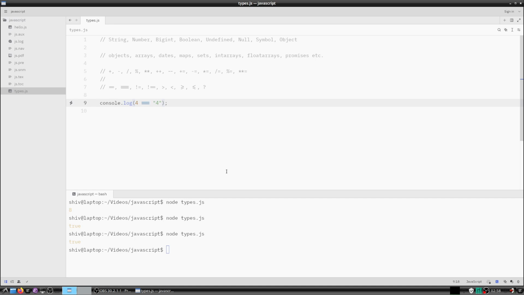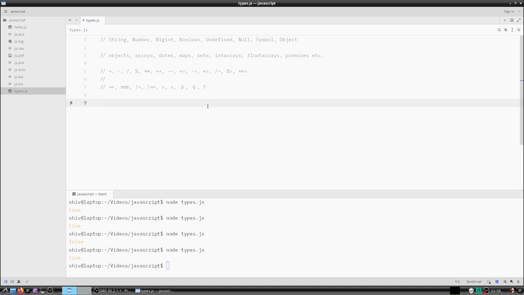So you should always use triple is equal to. Double is equal to allows implicit conversion, but when you do triple is equal to, the types are also compared. So in this case, this will give false. When we are programming in JavaScript, never use double is equal to, always use triple. Similarly, for not equal, you supply not double is equal to, and this will compare type. So they are not equal.